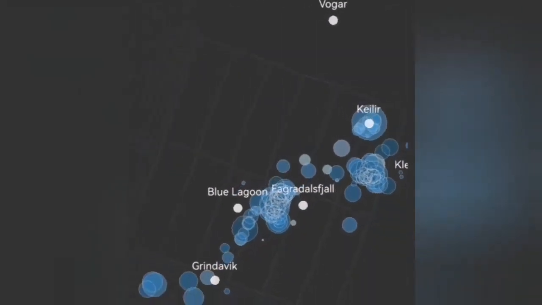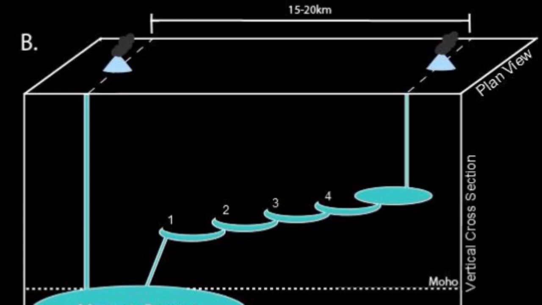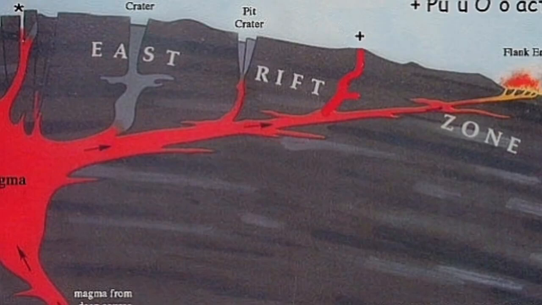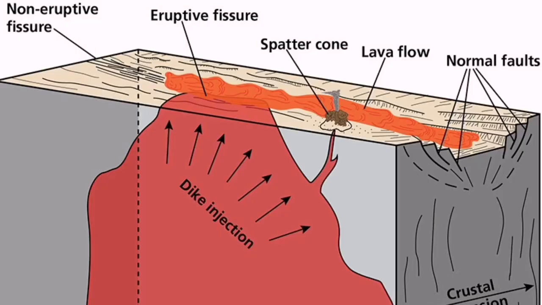This is the diagram or cartoon showing this, what I mean by this transgressive sill moving from what is Svartsengi at an angle toward the town of the Grindavik, the vicinity, north part of it.